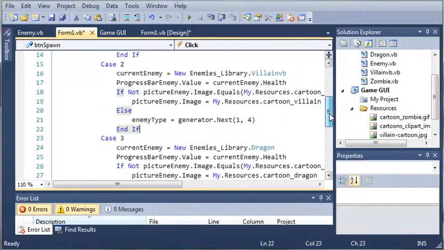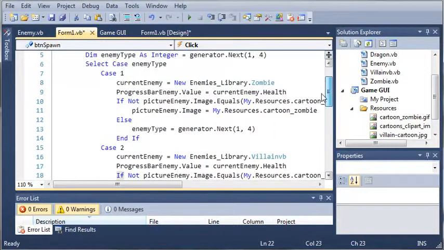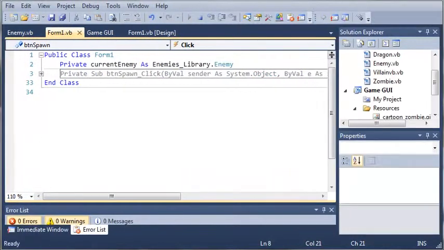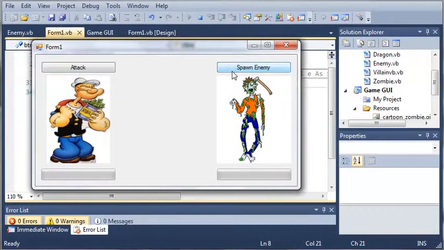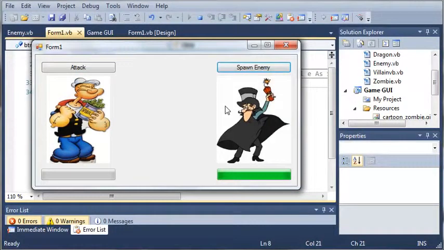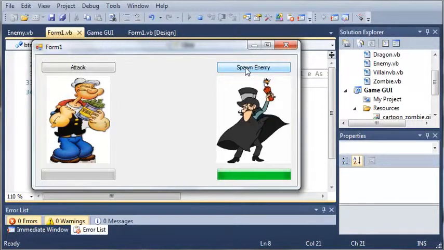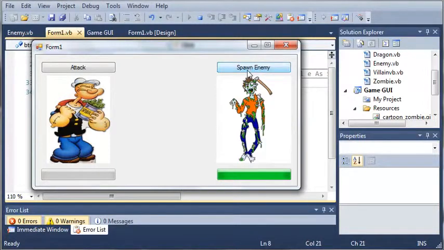Okay, so now that we've added the stuff that we need to create a new enemy object and then set the value of the progress bar, let's test this out and see if everything works fine. We can spawn an enemy, and we spawned a zombie. We can spawn the villain, we can spawn the dragon, and each time it's actually resetting this progress bar, and we just can't see it.